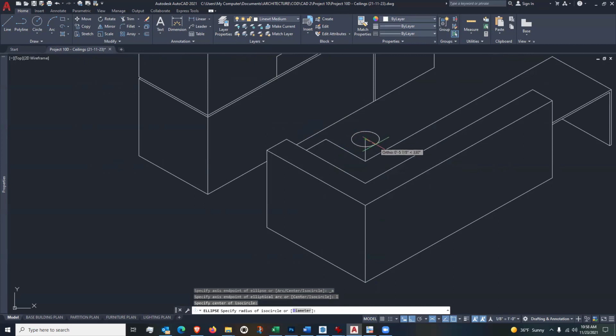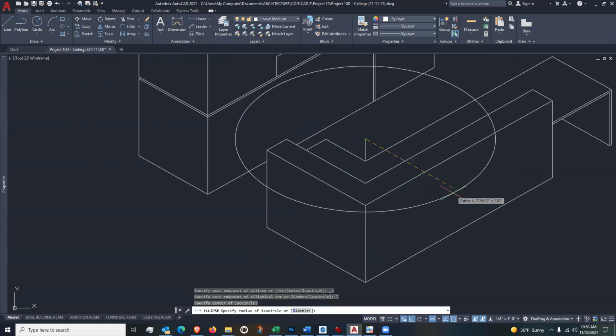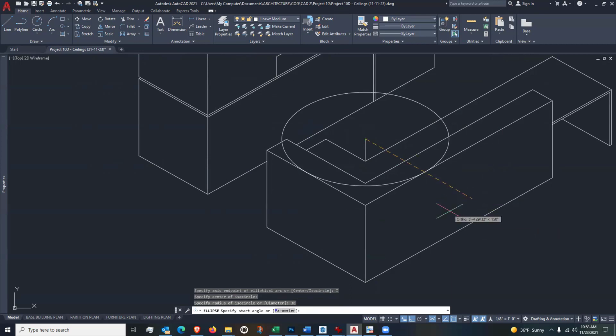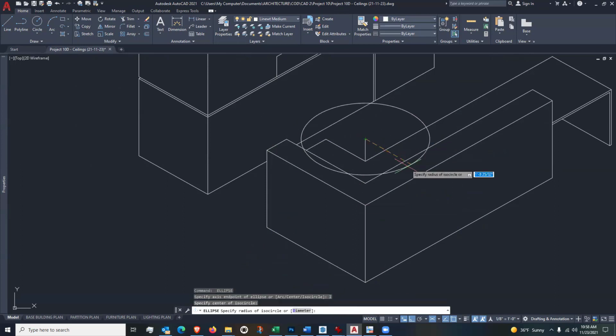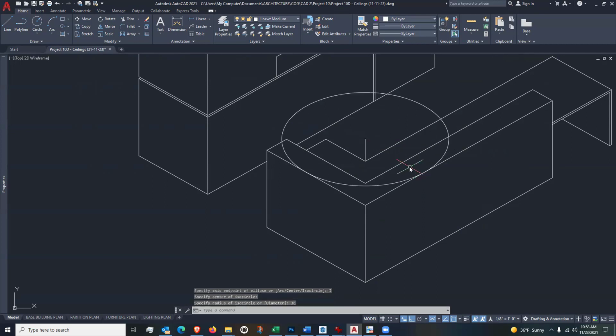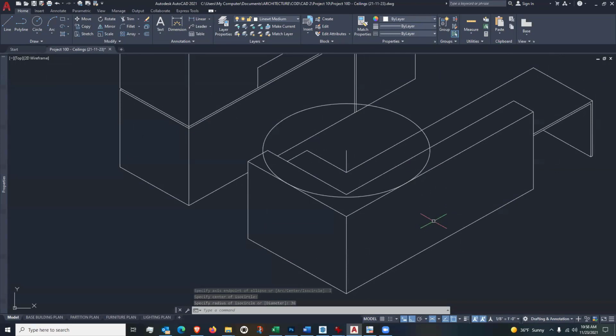So here I'm drawing it, and then I'm going to come out and type in 36. And then I'll just hit enter again. Oops, wait, let's try it again. 36. All right.